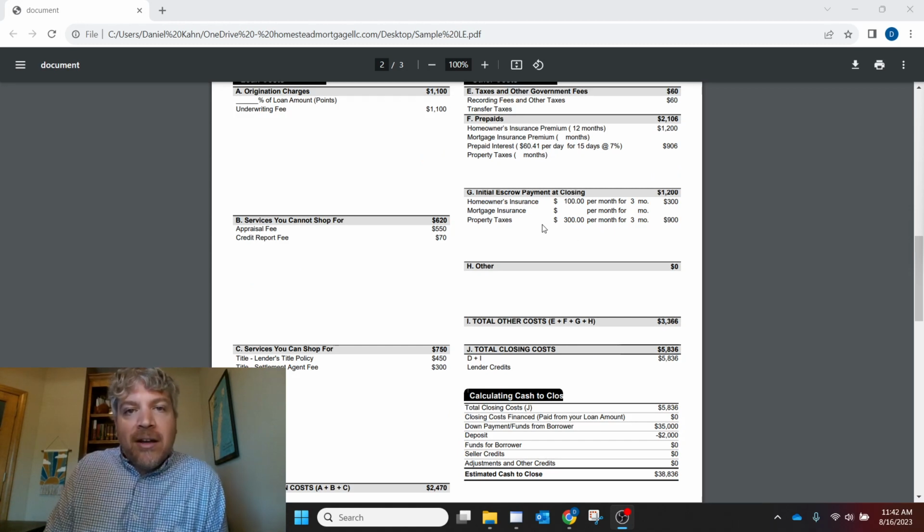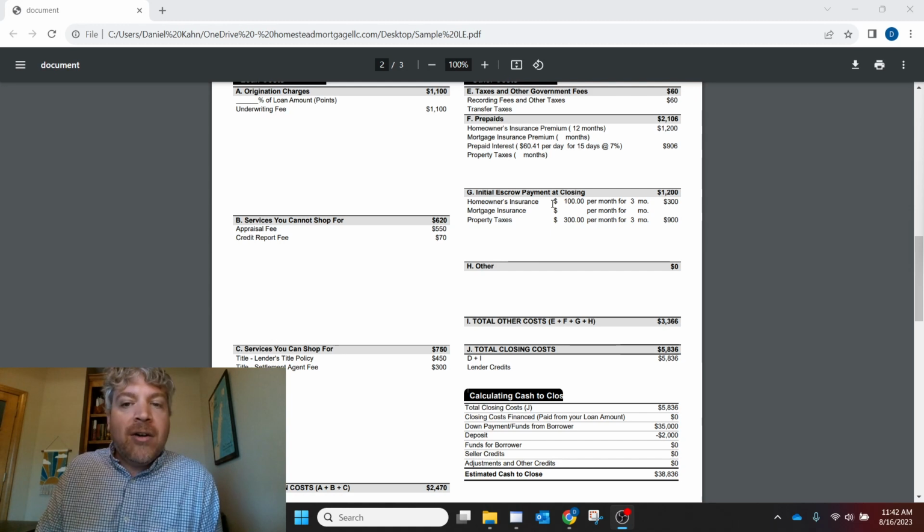Now, again, I had that other video on the escrows, but I just wanted to point this out here too, because typically when you put less than 20% towards that down payment, you are required to have an escrow account with a conventional mortgage, where we do then establish that account with 3 additional months of homeowners insurance and 3 months worth of property taxes.